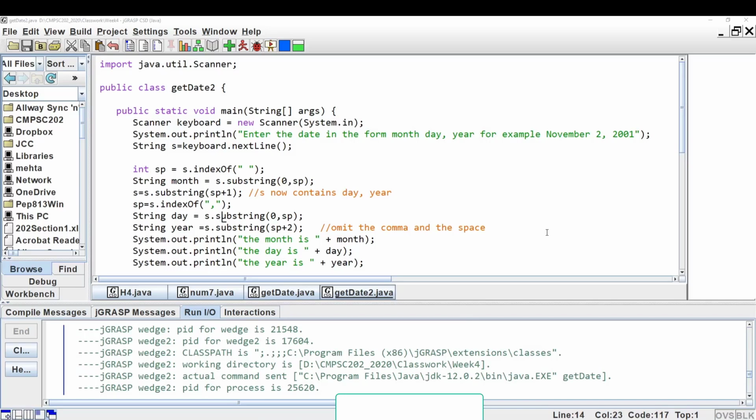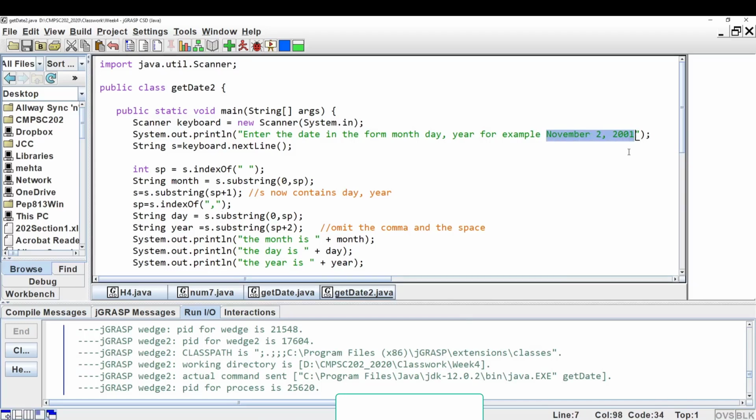This is another example of getting a date, but this is more complex, because now we're asking the user to give us the date in this format: month space day, comma, space, year. And so we're not going to be able to know exactly where our month, for example, begins and ends, or our day begins and ends. We're also trying to pick something up from the keyboard that has spaces in it, which means that we have to say nextLine. This will pick up the entire thing, including spaces.